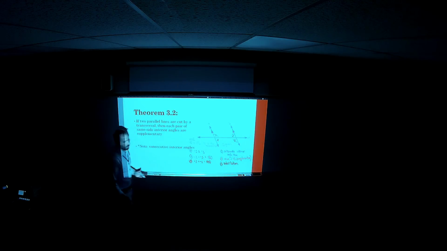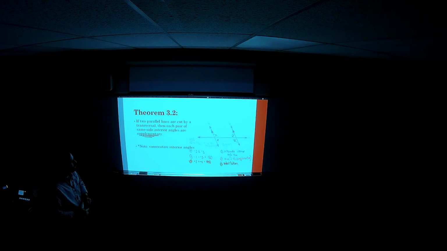And that's exactly what we want to show. That actually proves that they are supplementary to each other. Supplementary means they add to make 180. Pretty straightforward. So 1 and 3 are equal, and we already know that 2 and 3 have to add to 180, so that means 1 and 2 add. So it's just kind of this weird thing where we can transfer the properties.